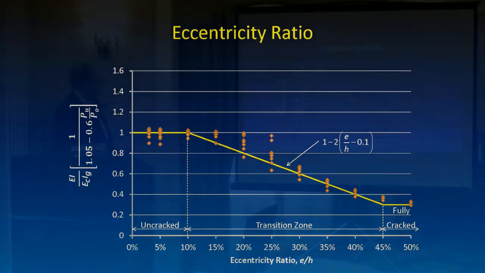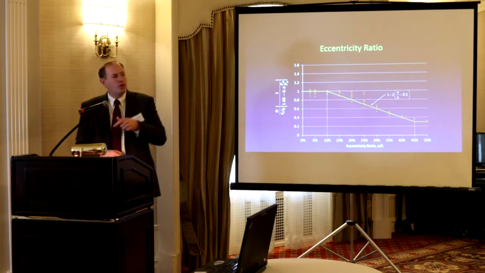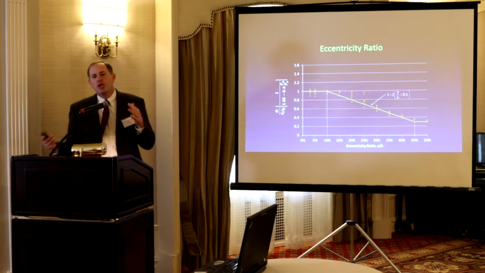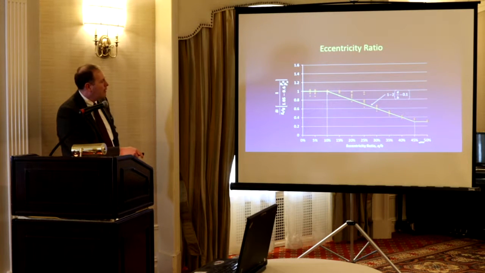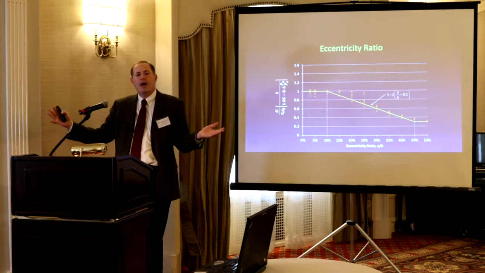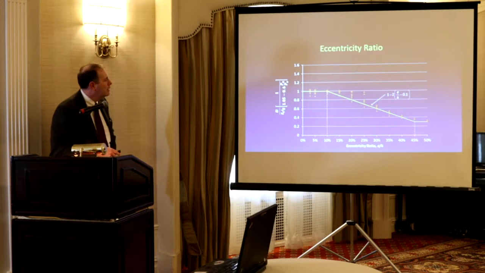And what's very interesting here is if you take a look at it, up to about an eccentricity of 10%, you find out that there's really no effect of the eccentricity. As I'm coming into this zone, I actually have a decrease, and you see a big scatter range, about 25%. That's where I'm looking at whether I have high axial loads in the column versus low axial loads. It's going to change how much cracking is occurring within that extent of the column. And finally, when I get out to these high eccentricities, 45% or higher, the column's fully cracked everywhere. So it doesn't matter how much axial load you have. You've got all of that cracked EI to work with.